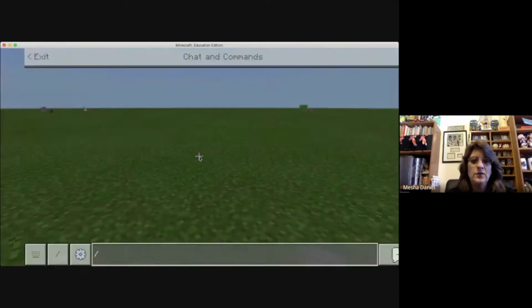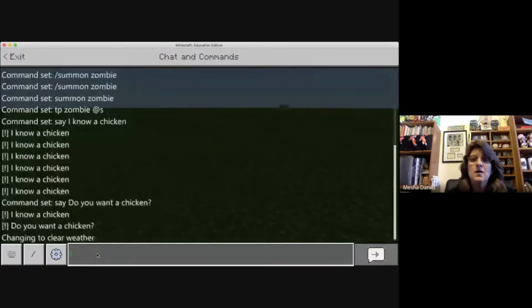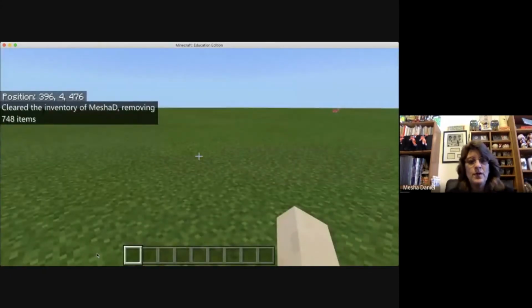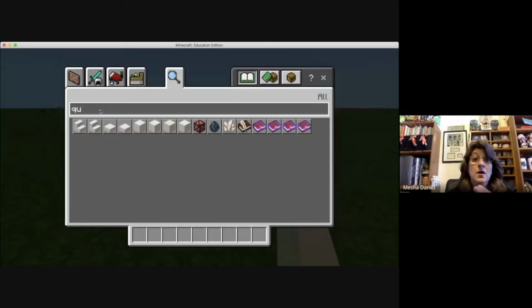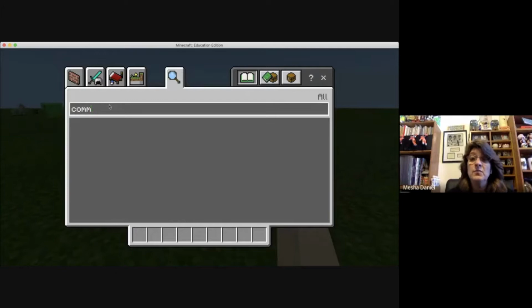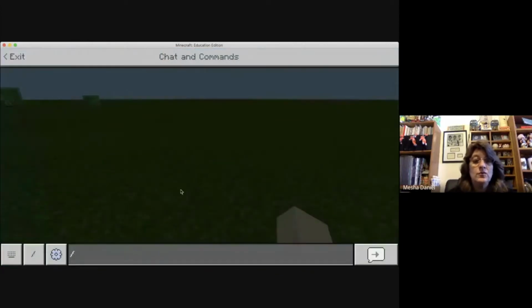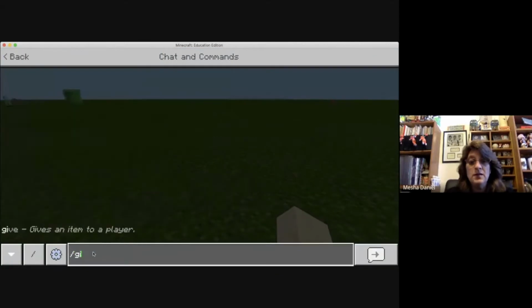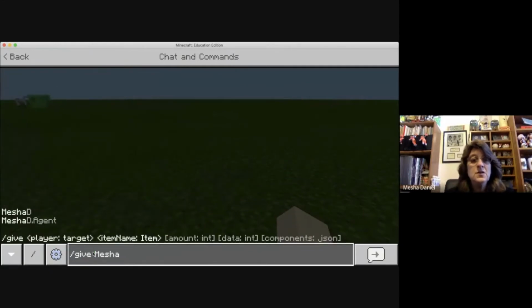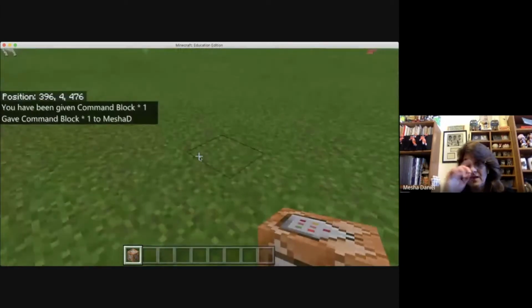Okay. So what I'm going to do is I have all this stuff here in my inventory. I am going to clear out my inventory so I can give myself a command block, because you will remember, you're not going to find them in your inventory. You can look for a command and you will not find a command block anywhere in your inventory. You actually have to give it to yourself. So in order to do that, you have to go into the commands and give command block. All right, now I have a command block, okay?